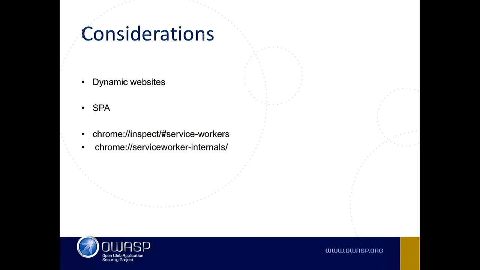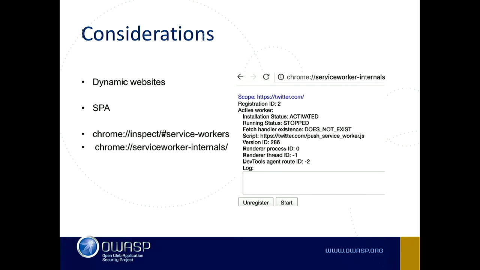One note is that Chrome allows you to inspect the currently registered service workers. This is what it typically looks like. For example, for Twitter, it's telling me that the current service worker registered is activated, is not currently running, and it's telling me the URL of the service worker. Service workers can be dynamically unregistered as well. In a case where this attack is performed, it will not be much use because you will not be able to retrieve the new HTML from the web server once the service worker is taking over all your requests, right?